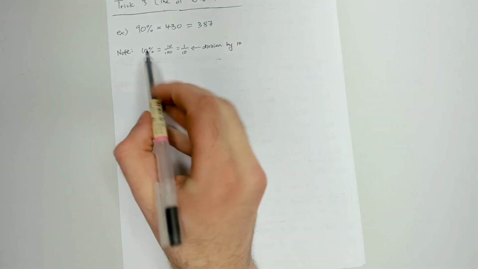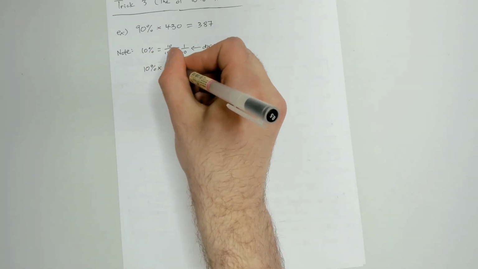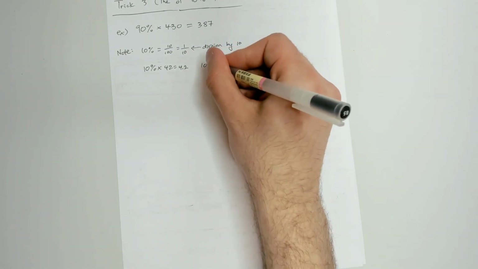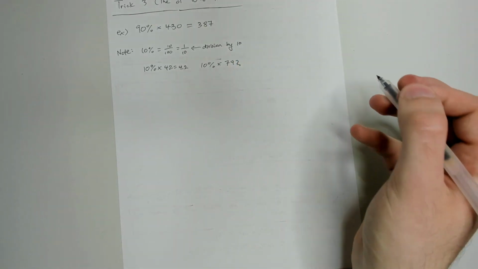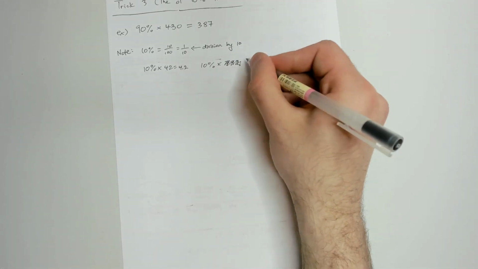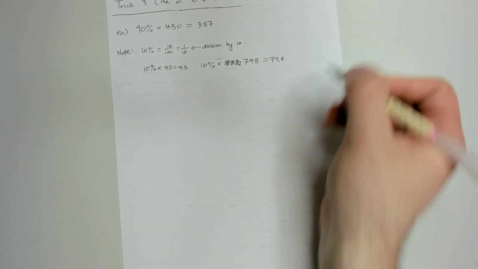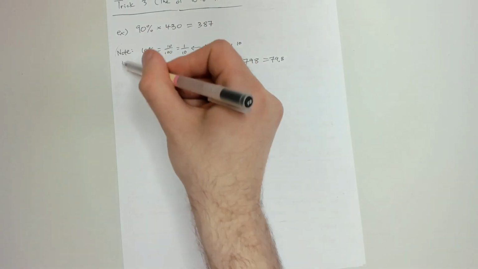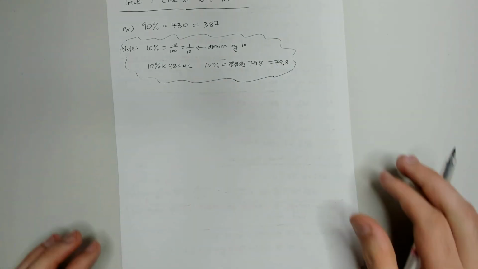What that means is that when I multiply anything by 10%, I'm just dividing it by 10. That means 10% of 42, just divide it by 10, slide the decimal over by 1, I get 4.2. 10% of 798, that's going to be 79.8, right? I'm just sliding the decimal over by 1 because 10% is just division by 10. So this is just a side note. I guess in some sense that's kind of a percentage trick in and of itself.